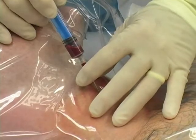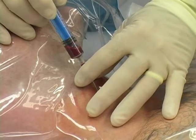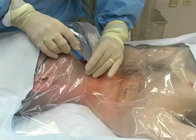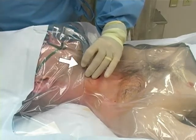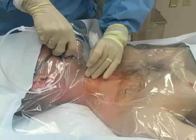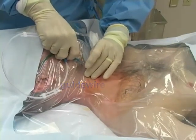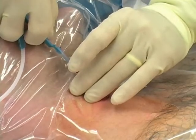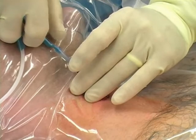Once the vessel has been entered, secure the hub of the needle with your non-dominant hand, taking care not to advance or withdraw the needle. Remove the syringe and immediately occlude the hub with your finger to prevent air embolism. Next, insert the tip of the guide wire straightener sleeve into the hub and begin to advance the wire into the vessel with the thumb of your dominant hand.